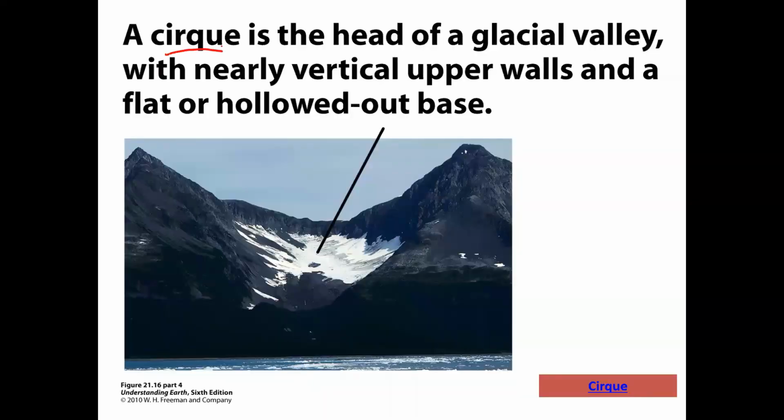Cirques are those heads of the glacial valley. Sometimes they're still filled with the remnants of a glacier today, like you see here, the very last dregs of a glacier filling the cirque still. And they sort of are shaped like half of a bowl, right? Where the sides are very steep and the base is flat or hollowed out. And it sort of makes generally a semicircle shape behind it. So this is sort of like a half bowl shape. And then if you go further down this way, you descend into a glacial U-shaped valley. So this looks like a cirque above a U-shaped valley that's hanging, a hanging valley over what's probably another U-shaped valley, but that's filled with water today.